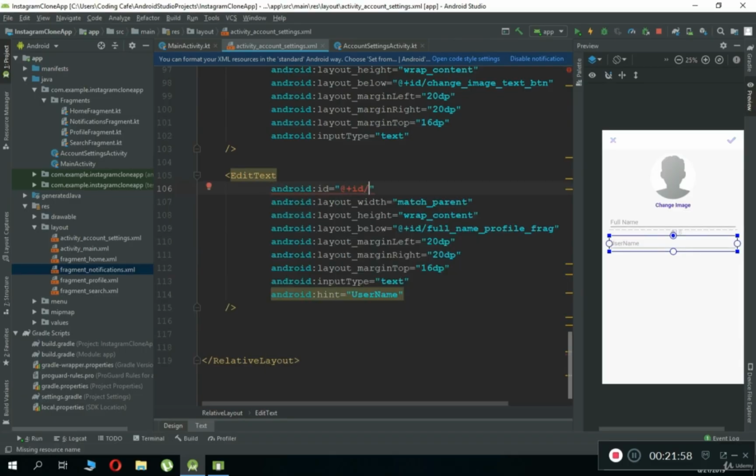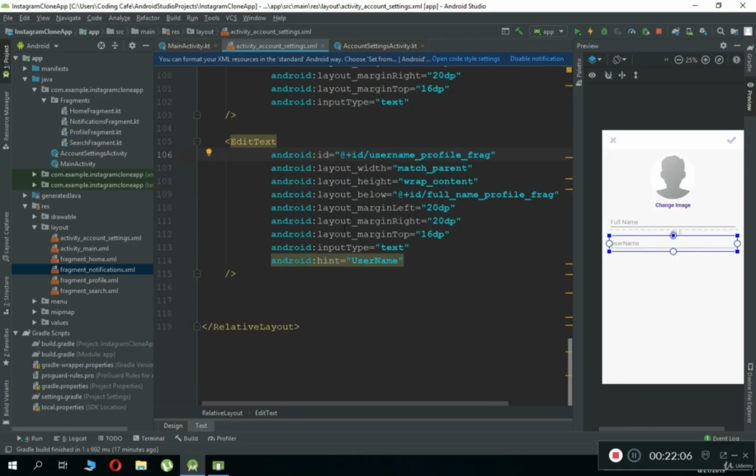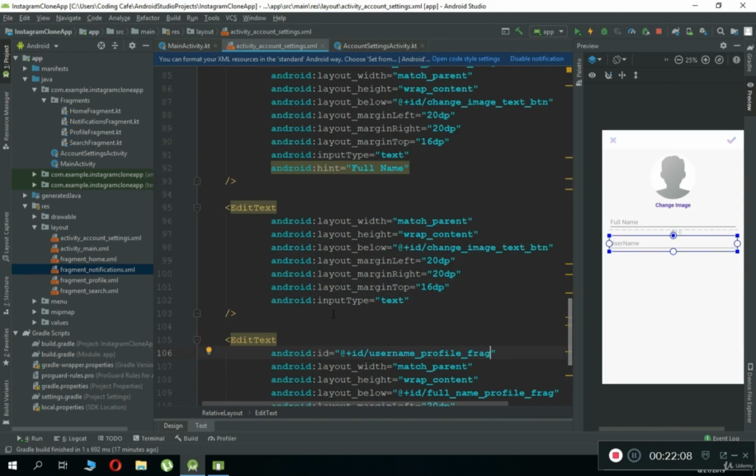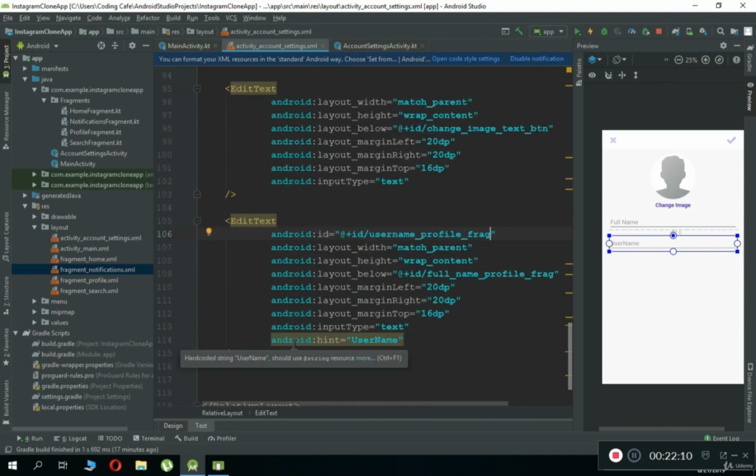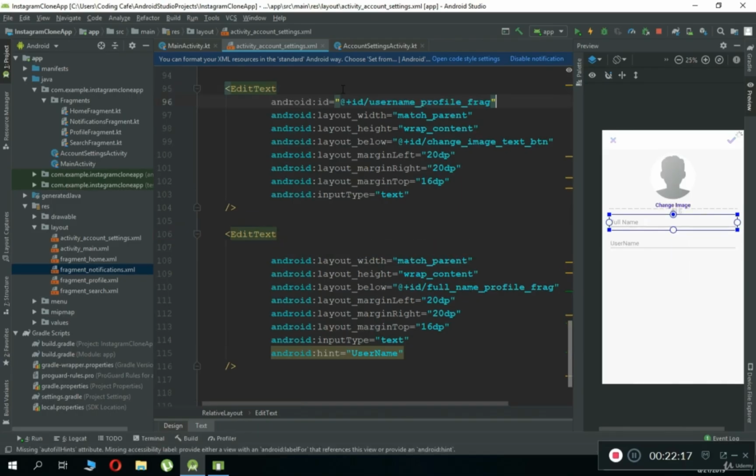Okay, and this one is our username underscore profile underscore flag. And then this one is left. Okay, let's just cut this. The secondary text we will use as a username, and let's remove this.